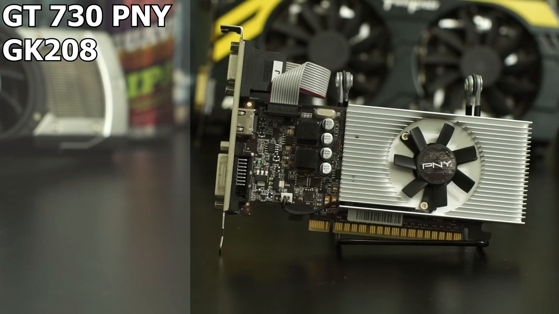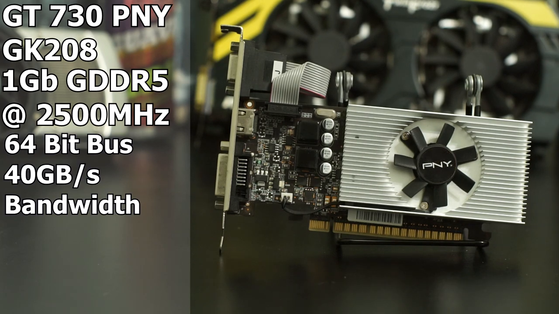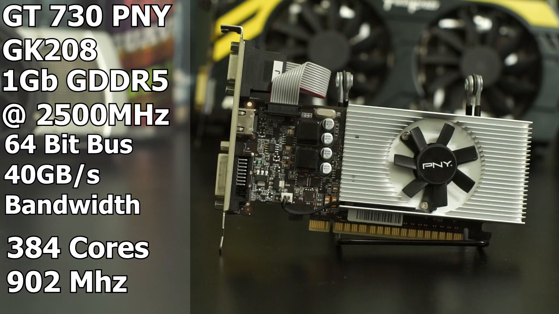The GT730 that is our victim today is a GK208 GT730 by PNY. It's a plain Jane model that has a mere 1GB of GDDR5 at 2500MHz and a 64-bit bus, giving it a meager 40GB per second memory bandwidth. The graphics core has 384 Kepler cores with 16 TMUs and 8 render output units, all at a paltry clock of 902MHz.